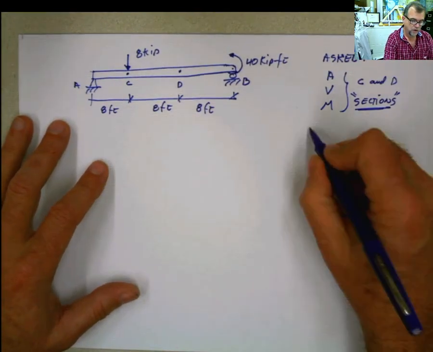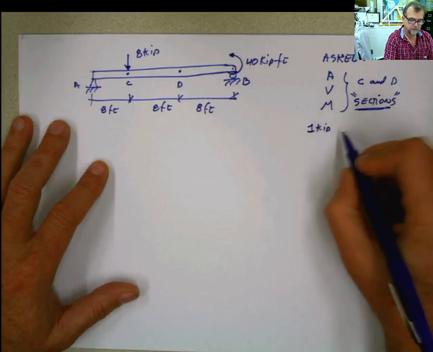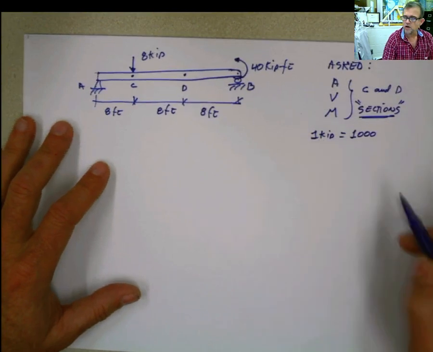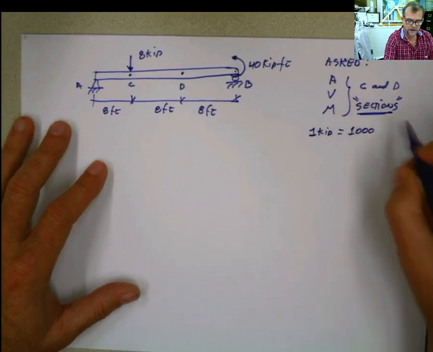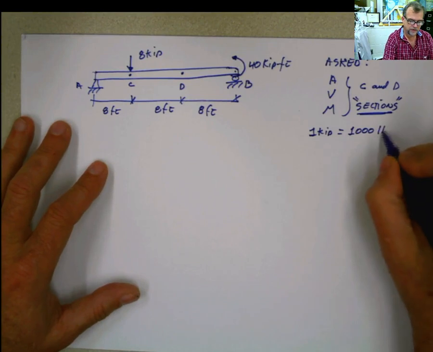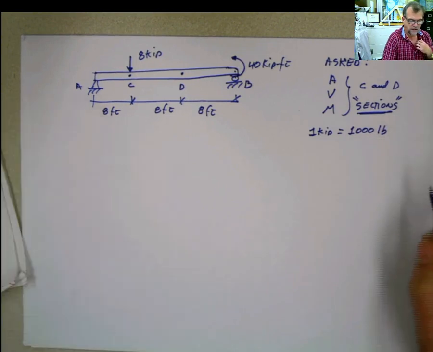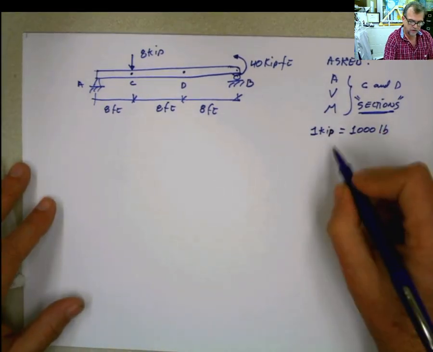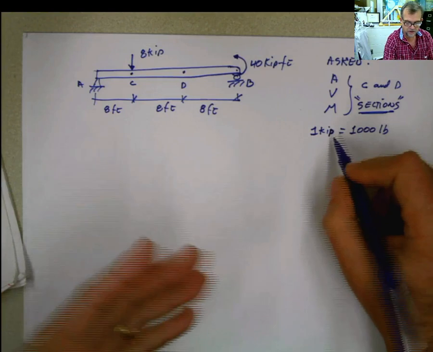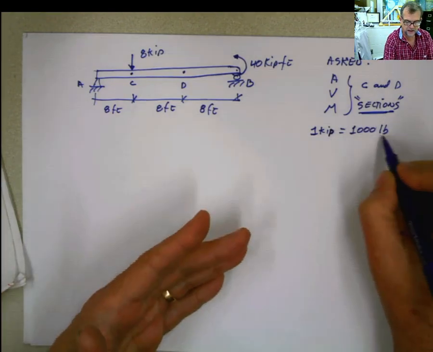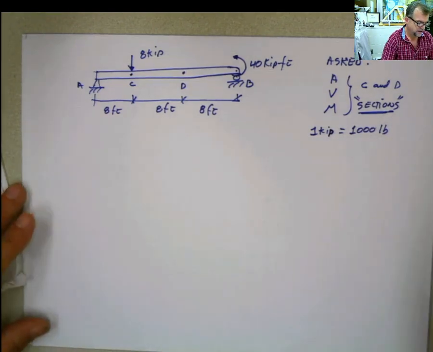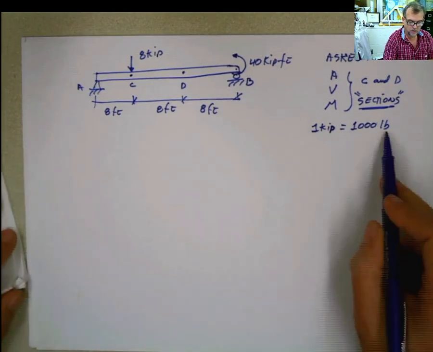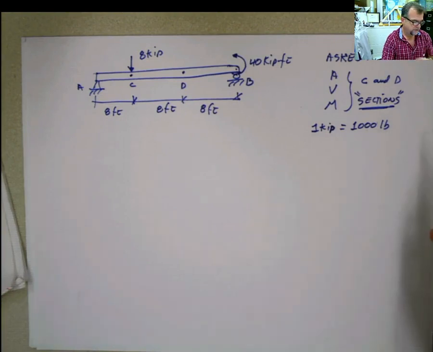But if you don't know, 1 kip is equal to 1,000 pounds. That's where the K comes from, and the P comes from pounds. And why P? Because that comes from Latin. Pounds is English, but lb is Latin and comes from libra, but that's another thing. So kilo, libra, basically klb.